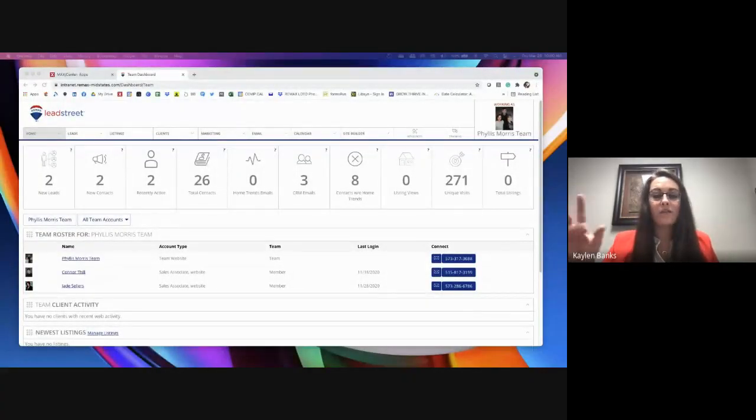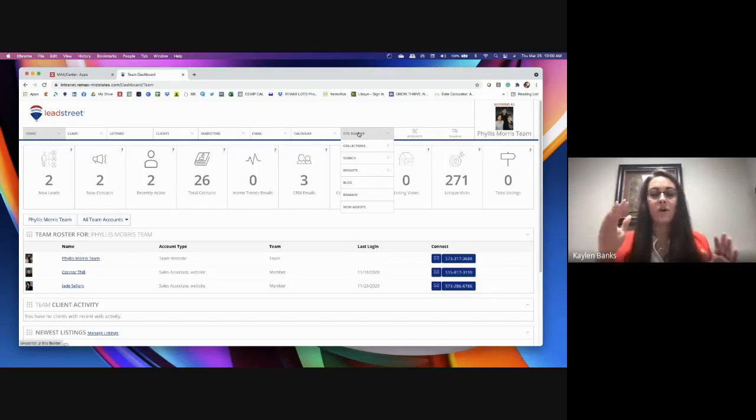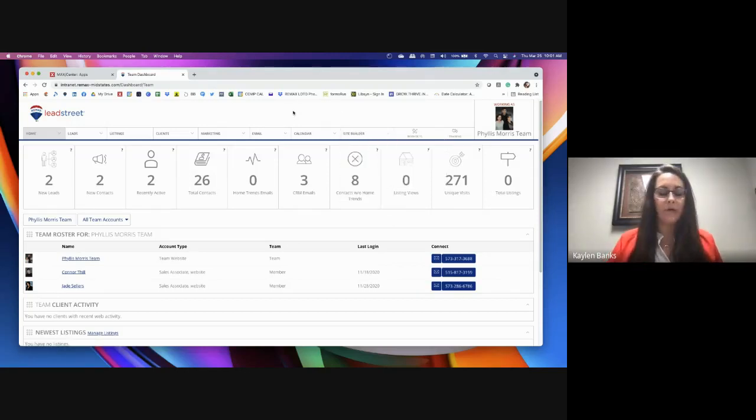Thanks for coming. So today on our system sessions, I'm just going to be covering the website and how you can edit it and mold it within Lead Street. I'm just breaking it down into small sections. Today we're going to be covering the collections tab and going through the layouts, the site editor, the interior pages, and a little information around the image library.